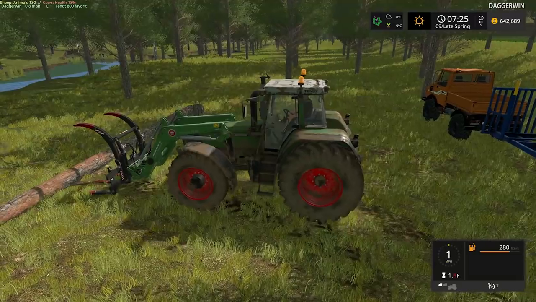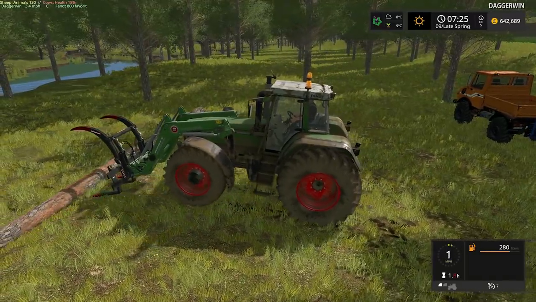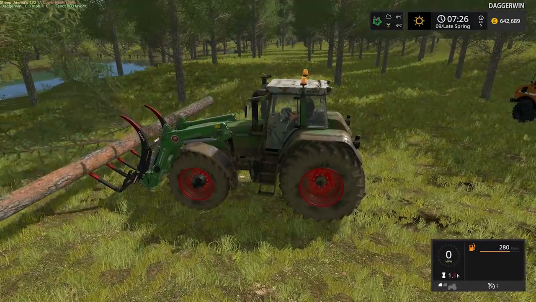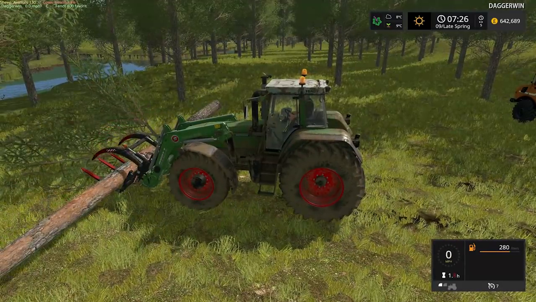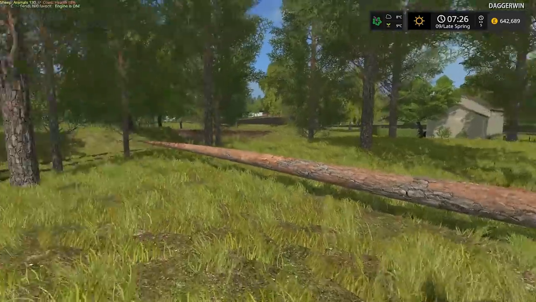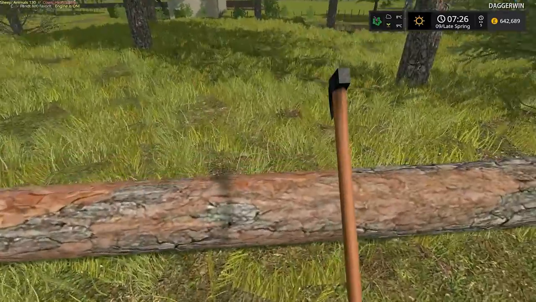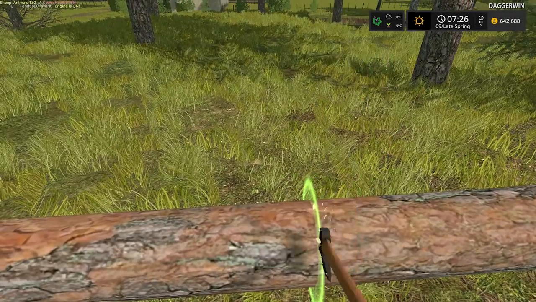Can we even get underneath like this? Oh yeah, almost. Come on. Yes! That's something you can't do with the base game grab. So we're going to do half from here. Okay, the axe is getting carried away. We'll do it from there.